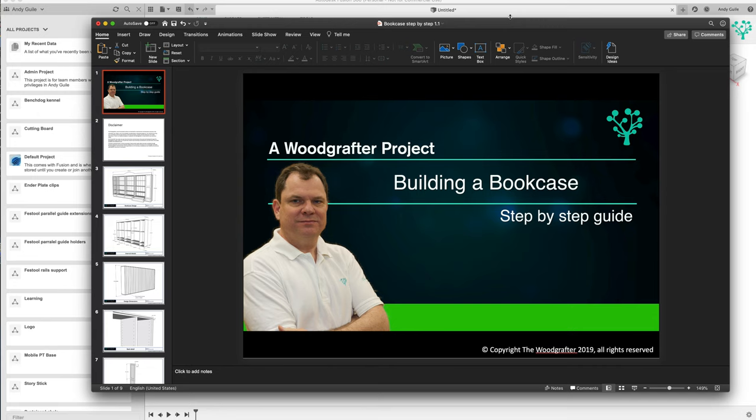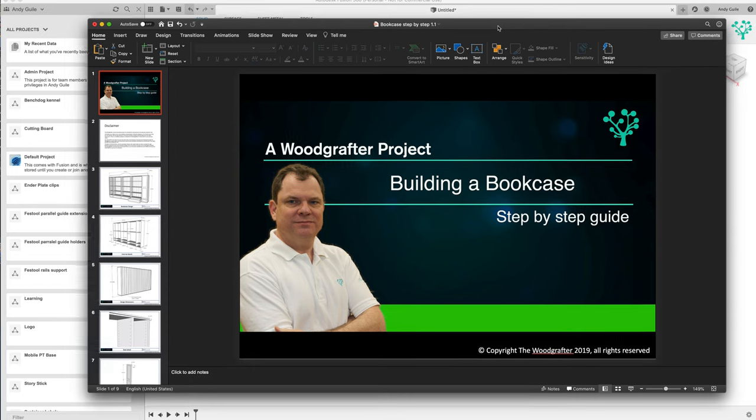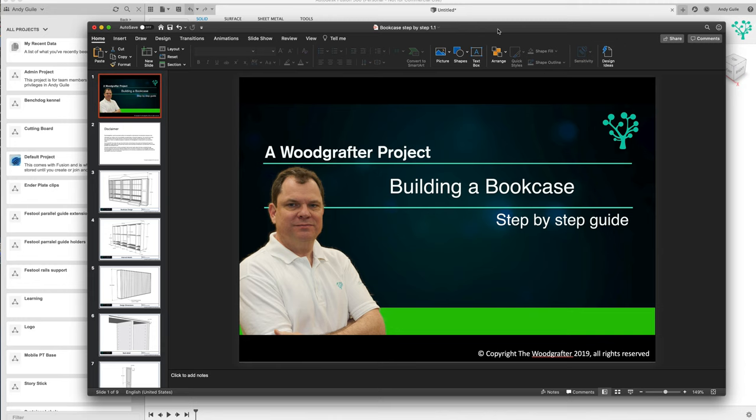I thought it'd be interesting to take you through that so you can start to see how I use Fusion - which is another question a lot of people are beginning to ask me. This is not going to be a comprehensive course in Fusion; we're going to focus on the things we need to know to model this bookcase. But in doing that it will show you the key features - how to model it, how we do dimensioning, parametric dimensioning which is pretty important, exploded views, final rendering, and how I move all that to cut list. It's going to be a lot of information and it'll be a multi-part series.